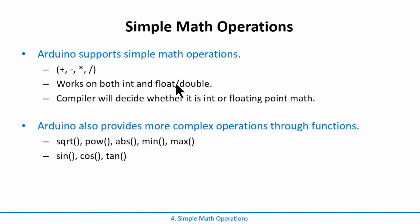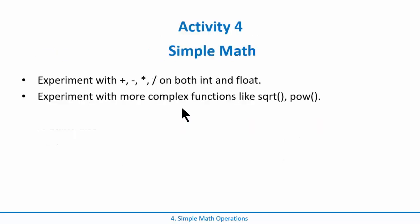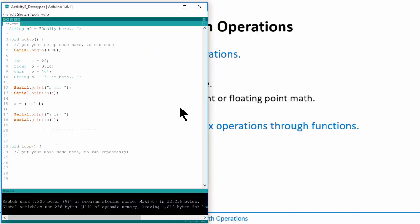If they are both floats, it will use the floating point circuit inside of the microprocessor. What's really neat is that from a programmer's perspective, you don't even need to know what's going on in the processor. You just allow the compiler to figure it out for you. The other thing is that more complex mathematical operations like square root and sine and cosine are also available, but they are provided through functions. So let's take a look at how this might work.